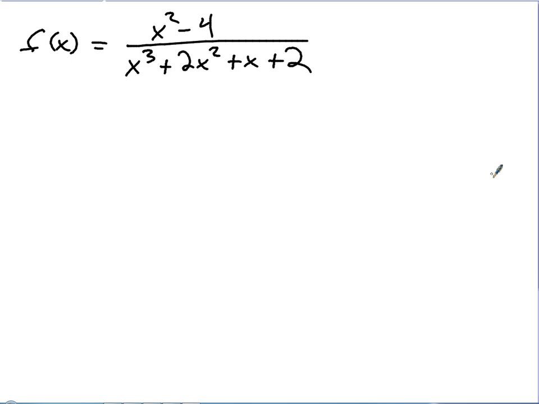Practically speaking, if we're gonna be very pragmatic about this, how could you tackle this problem? And there really is some strategy here. What do you think? The bottom, I would be grouping. So I'd back out x squared. Oh, okay, and you actually saw something there that's gonna work in this case. We could group the bottom, that's very good. And what did you notice about the bottom that told you that grouping would be good? I like that. I wasn't expecting that answer, but that's a good one. Well, I just tried it when I saw the x to the third, and it gets x plus 2 on both of them. Okay, good.